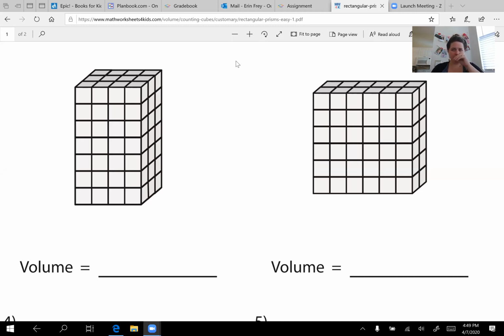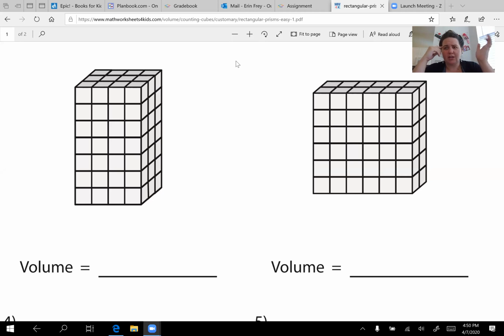But I want you to look at me real quick because we're expanding our knowledge. We're not just doing perimeter anymore. We're not just doing area. Now we have to do volume. So that means if we have a shape that's not flat anymore, we have a shape that's 3D, so it's bigger. We have to know what the whole thing is. How many square units are in the whole piece now?